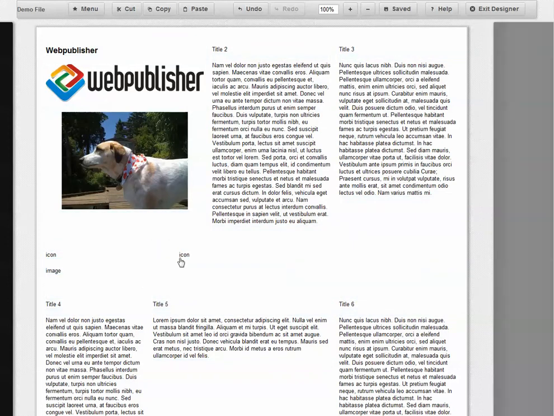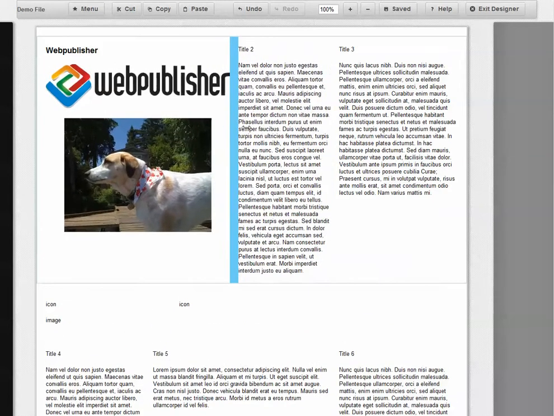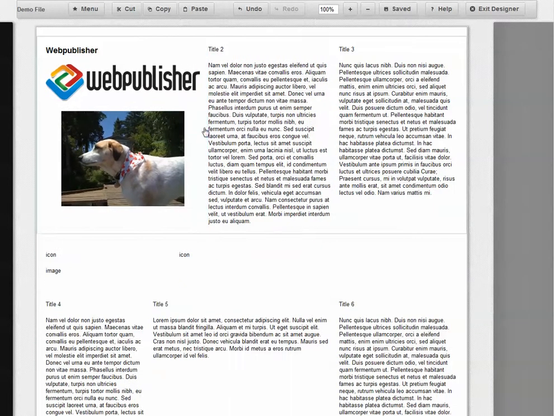The width of all the content is always based on the width of the cell that it's housed in. So as an example, this image right here of a good-looking dog is 80% of the width of the cell. And then this image right here is 100%. So as you can see, when I resize the cell, it all scales really well.